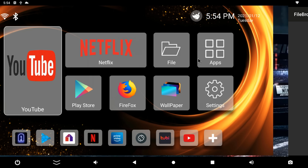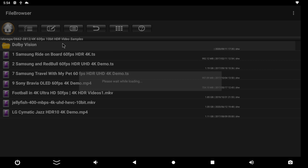I will now play my list of 4K videos in HDR format using the VLC player.